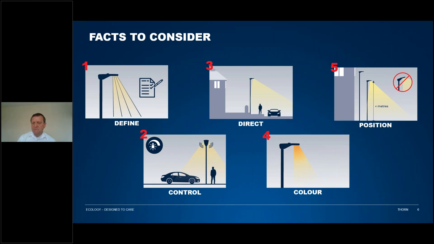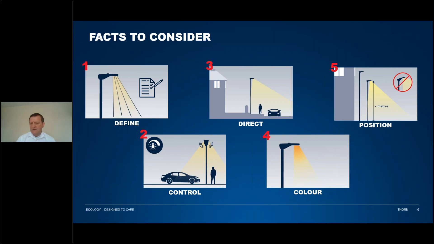Consider how you control your light. Lighting controls means you can change your lighting levels, turn your lighting on and off, change your lighting colour — you can change everything about your lighting dependent upon the situation. If you've defined what you're trying to do, you'll understand that at some times of the night you don't need the same lighting. Don't just light it because it's expected or because the lighting is there. Light for what's happening in that space. If there's nobody there, you really don't need the lighting.